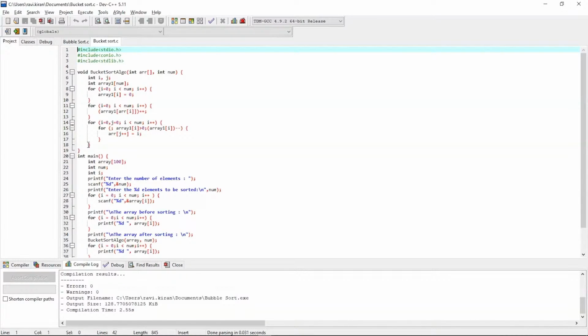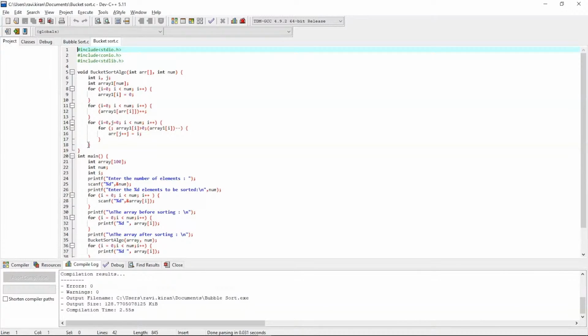After that, we will define 2 counter variables, which are i and j, and declare one more array, namely array1, with the same size as the arr array. This second array will be used for displaying all the elements in array1. We will have a for loop which will run from index 0 to the entire size of an array, and for this array, we will use the variable i as the counter variable. We will have another for loop to print all the repeated numbers with frequency in an array.